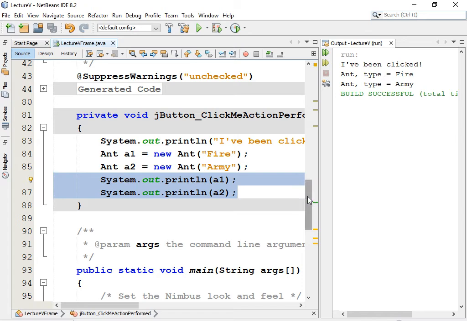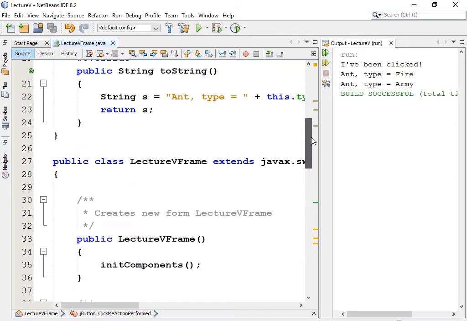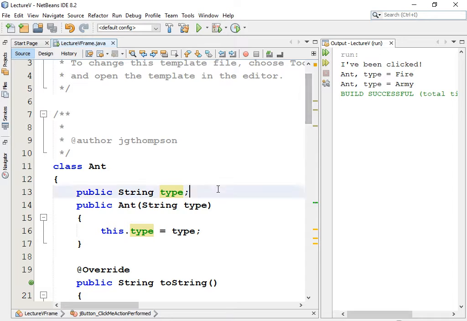What if we wanted another piece of information, like the name of the ant? One ant's going to be called Fred and the other's going to be called Barney. Well, we could create a new instance variable. This is an instance variable because it doesn't have the static keyword in front of it. Each ant can have its own type. A class variable is one that applies to the class and not to any instance. That's a vaguer concept. But like all Rose students go to Rose, the name of the school is something that applies to all of us.